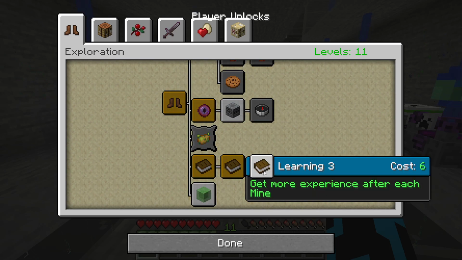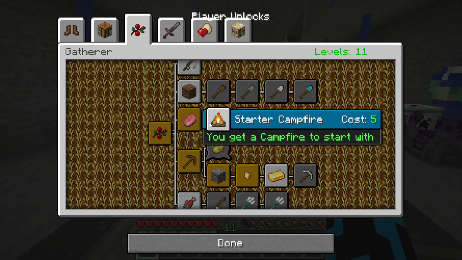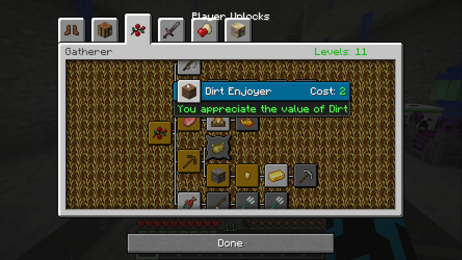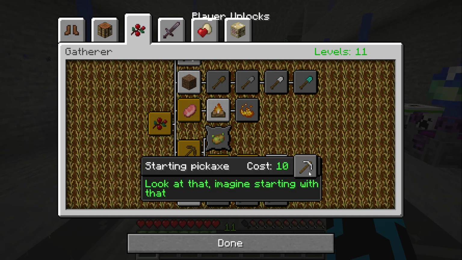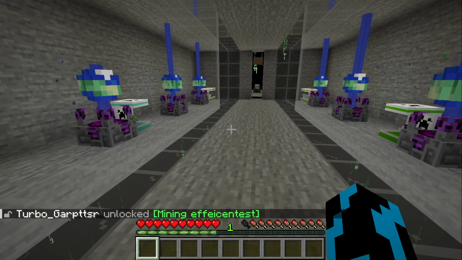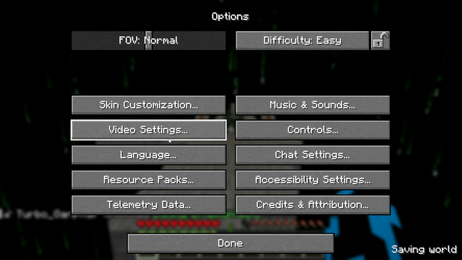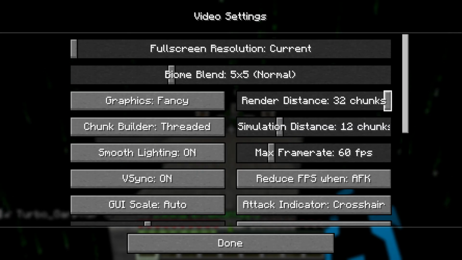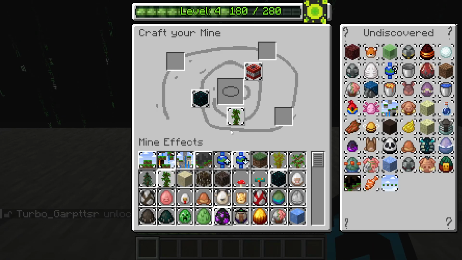I don't know what to spend the points on. Gathering might be good. Dirt enjoyer. Maybe I can just collect a bunch of dirt. But, no, I'm gonna keep going for that starting pickaxe. I feel like that would be great to have. So I'm gonna bring back down my render distance. And, see what we have.